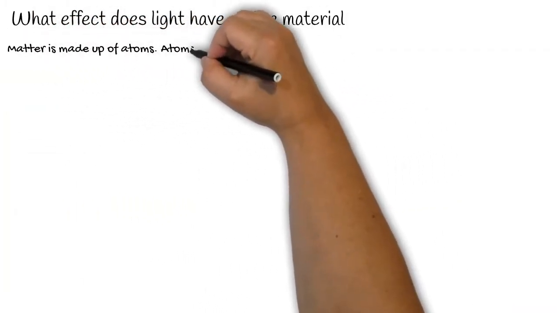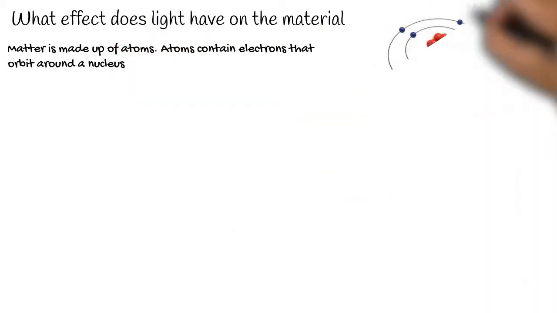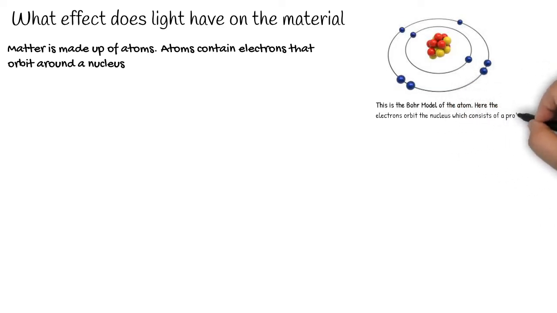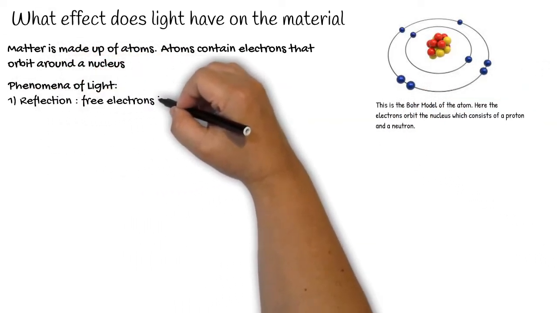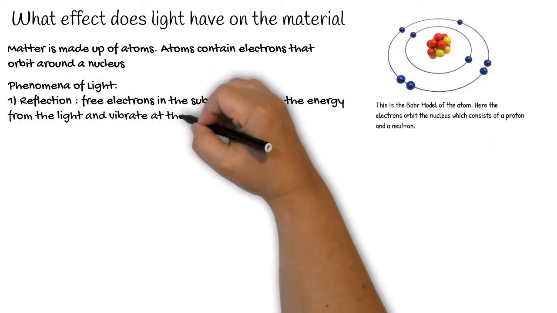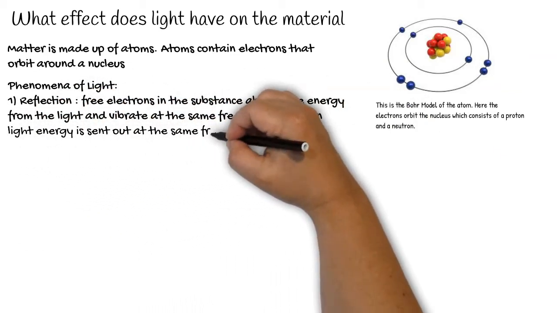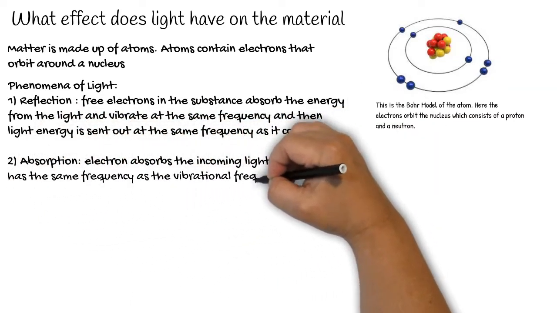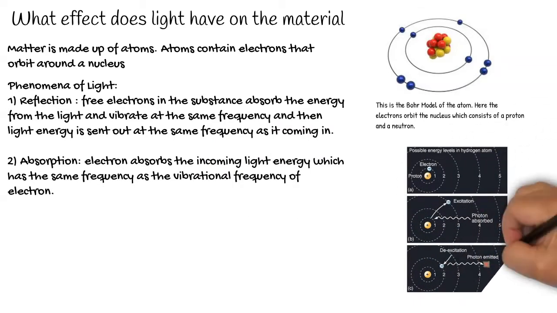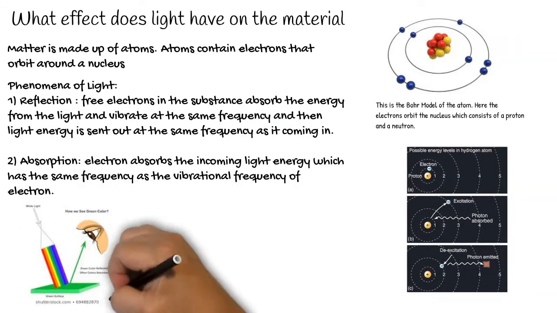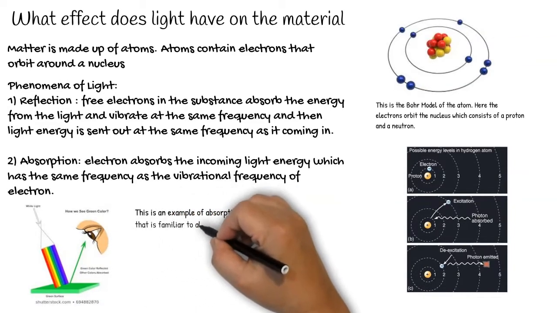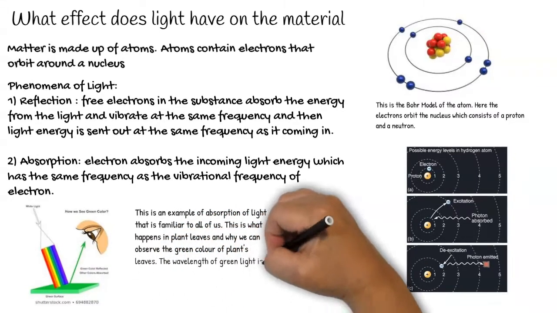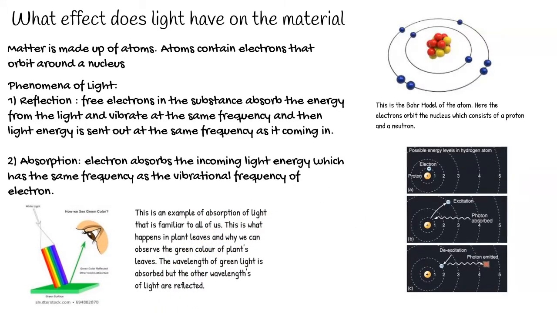When you shine light, free electrons in the substance absorb the energy from the light and vibrate. After that, the electrons release the light energy at the same frequency. The next is absorption. It is when the incoming light frequency is the same as the electron's vibrating frequency. The electron absorbs this light energy. During its vibration, the electrons interact with neighboring atoms in such a manner as to convert its vibrational energy into thermal energy. Subsequently, the light wave with that given frequency is absorbed by the substance, never again to be released in the form of light. This is what makes objects appear opaque.